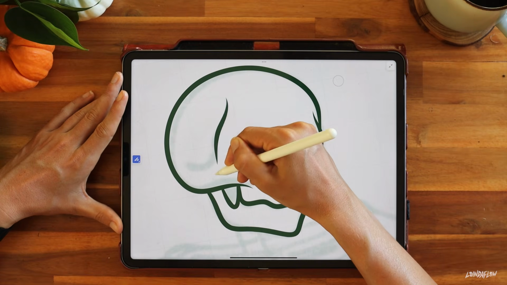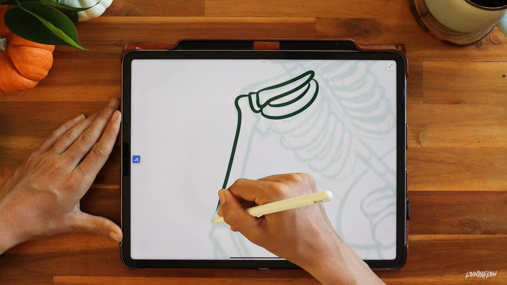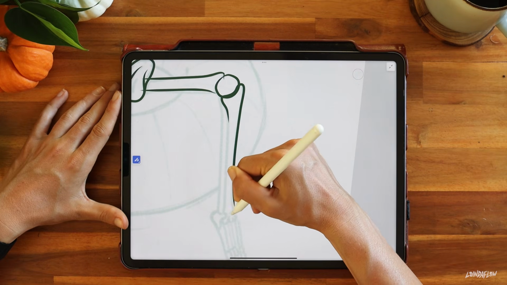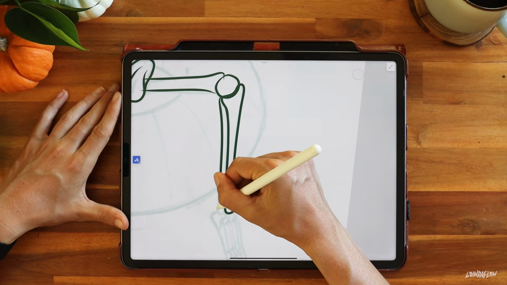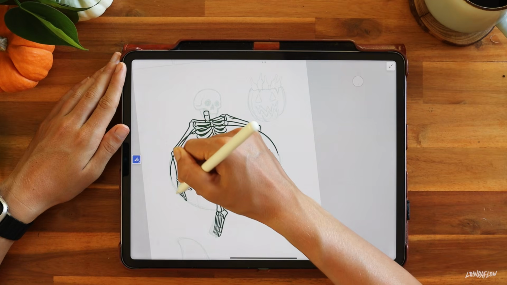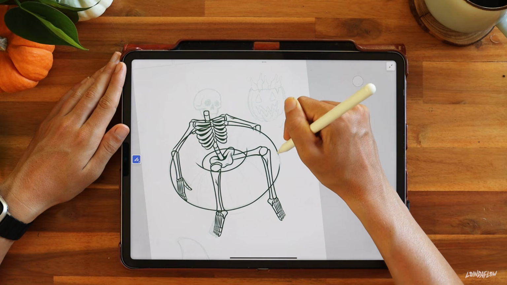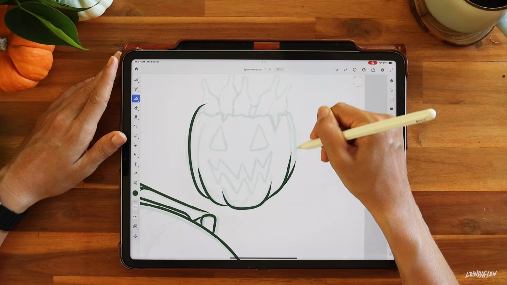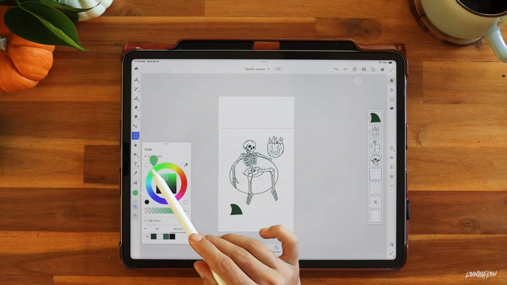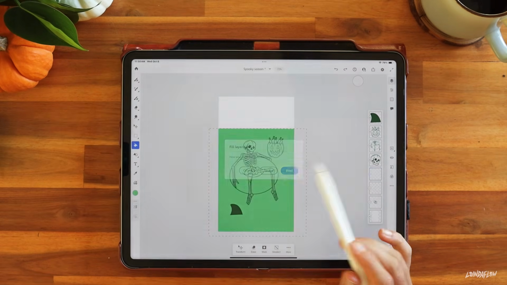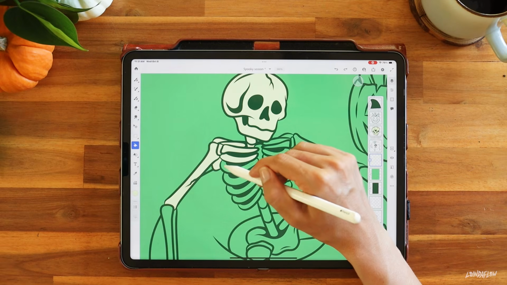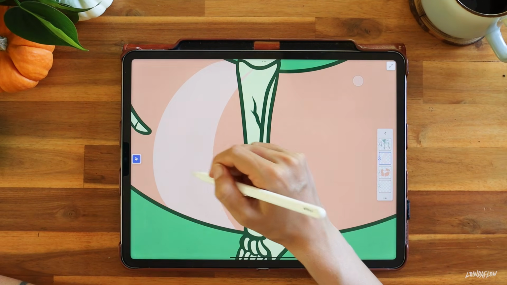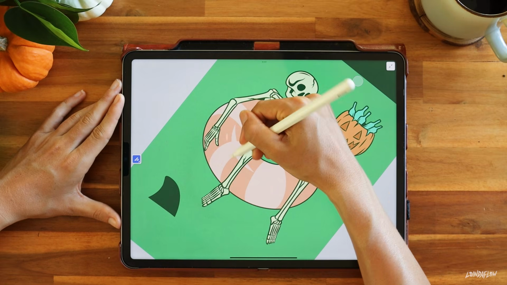As I'm drawing out my different elements, I'm planning ahead by keeping everything separated onto their own layers. So I have the skeleton in his tube, the pumpkin, the shark, and the background all separated, and for each of these elements I'm going to be keeping the colors and the line art separated as well, and then grouping them together into a layer group. As you start to add in color, you can just set your layer as a reference and add a layer below it and use that empty layer to start filling in all the parts of your drawing to keep the colors separated from the line art. This is just going to make it easier to layer in effects and shading later on.